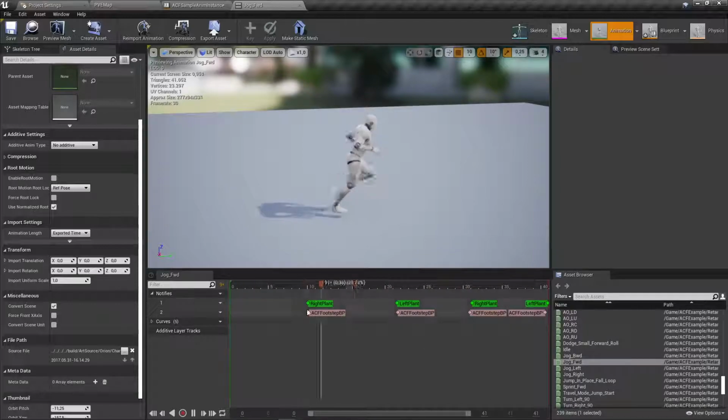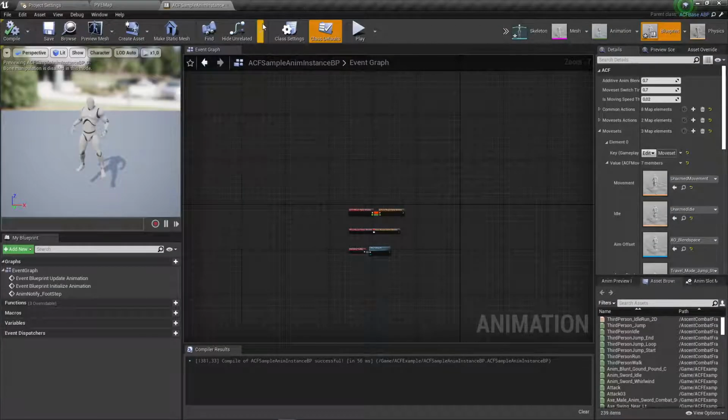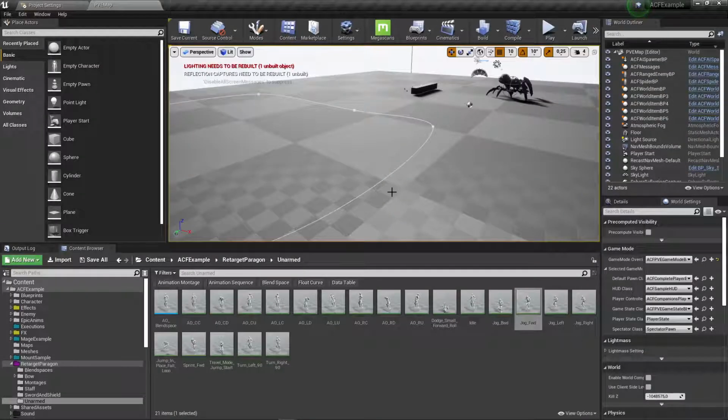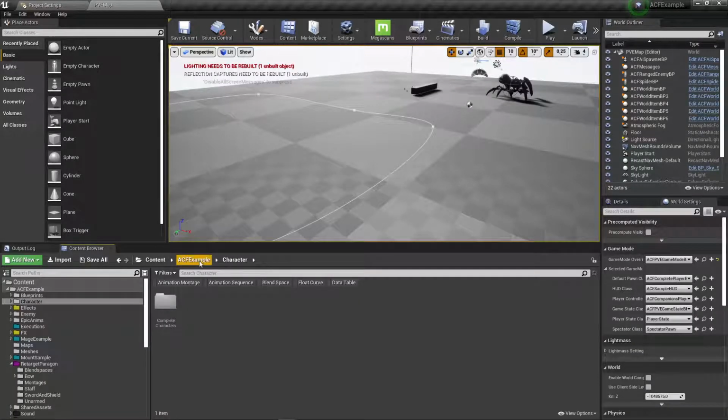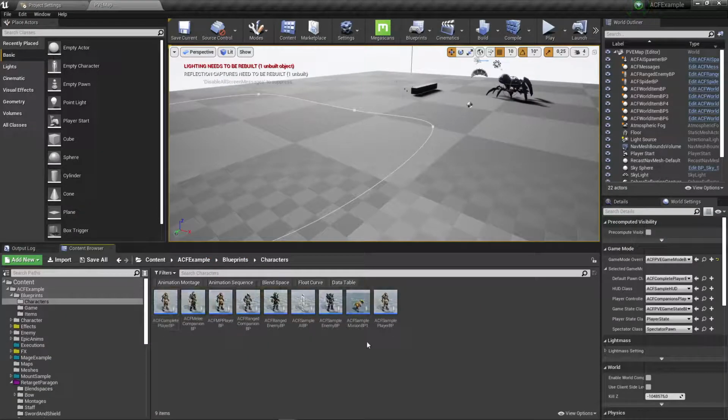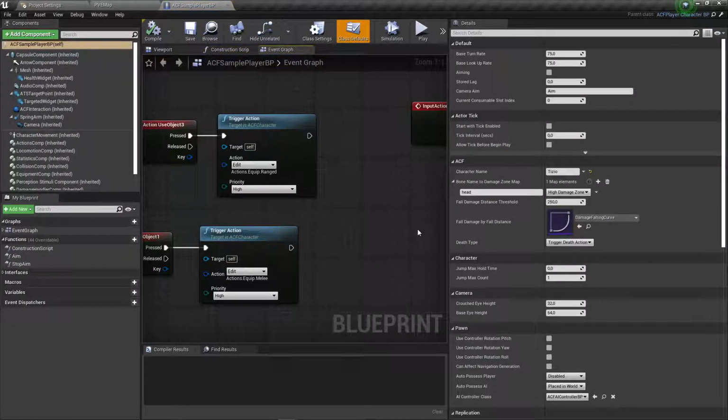They are predefined from the plugin, so you don't need to do anything, you just need to add them. Same for the notify, that is also predefined, you don't need to do anything, just add them. But now that we will do that, I want to show you something because it's a little bit more than that. If I go to the blueprints characters, that is the guy we need to see.